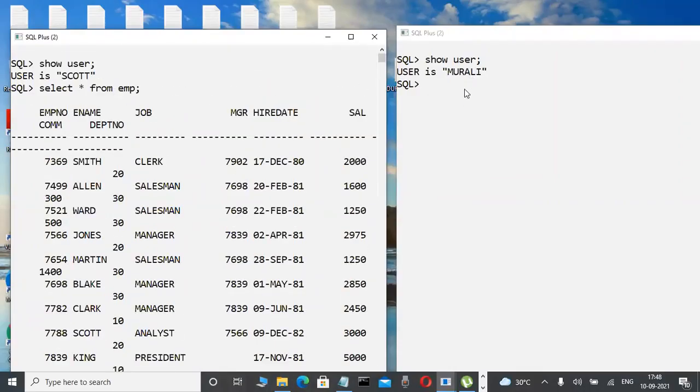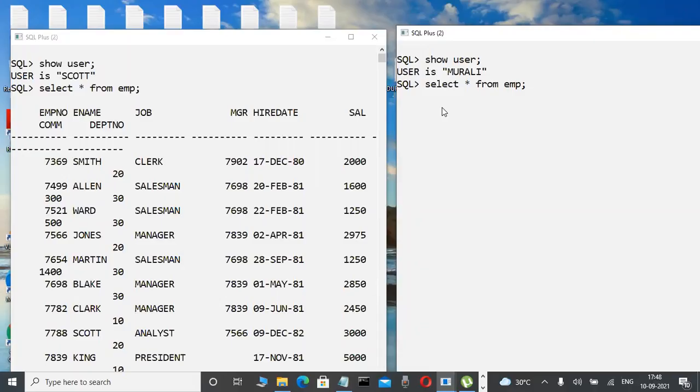Murli employee doesn't. Okay, so now here another user is there, another employee in a company. Suppose this Murli user, I'm asking a small question only. Murli user wants to access the Scott user's EMP table. They are typing select star from EMP. Working or not working? Maybe logically tell me.